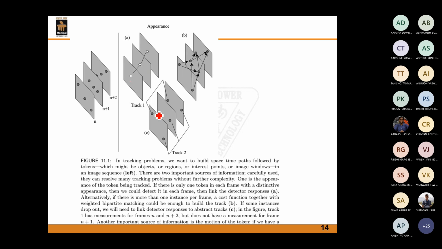Now, what if you have multiple objects in the video sequence? Let's say it is not just one single object that you want to track. Let us consider there are two different objects, this is one object and this is another object, and the algorithm has to track both the objects in the video sequence. In such a case, something as simple as this doesn't work. We will have to put some more improvement in the technique, maybe some more constraints, in order to make this better. So we'll see what we can do.